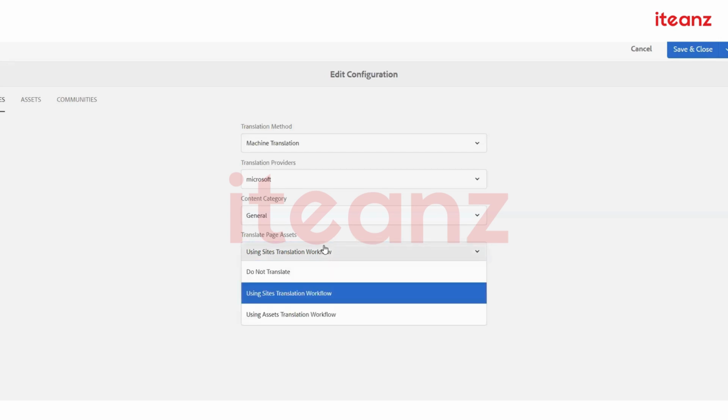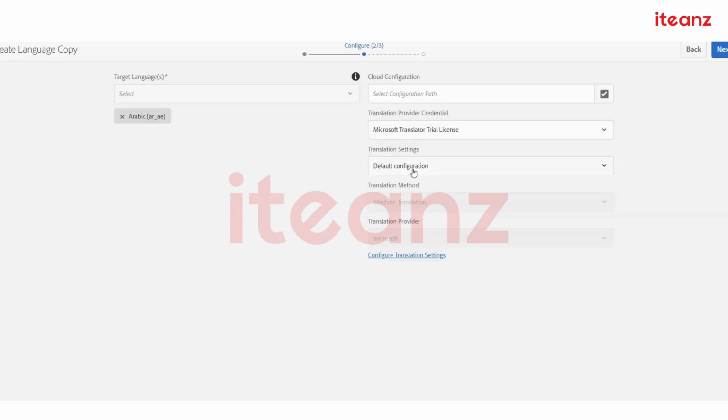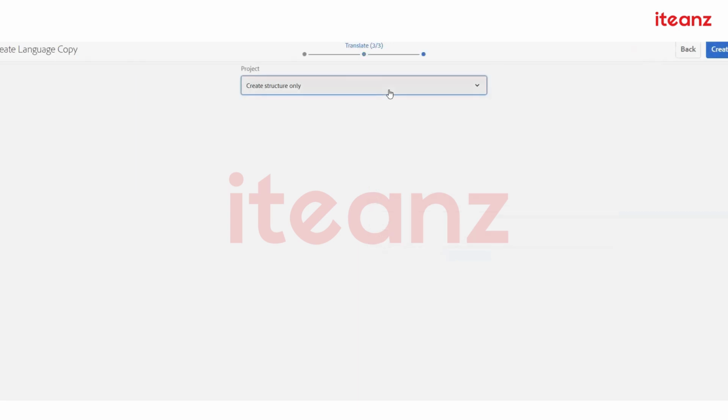There you can see the particular thing to select the respective translation provider credential here, and in the translation method also enable.